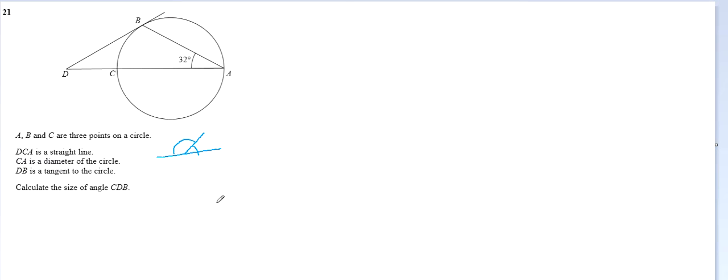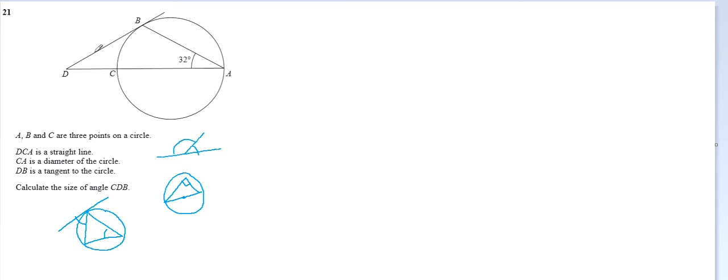Oh, CA is a diameter, so instantly you should be saying, right, if I have a diameter and I go up to a point and down to a point, I get this happening, a right angle. And a tangent, so it doesn't look like we've got any radius involved, or radii I should say. So tangent, this time there's a chord, and that always creates an angle. But if I go from that same chord to a point and down, there's my alternate segment theorem. Okay, and they're the three rules really that's going to be used in this one by the looks of things.